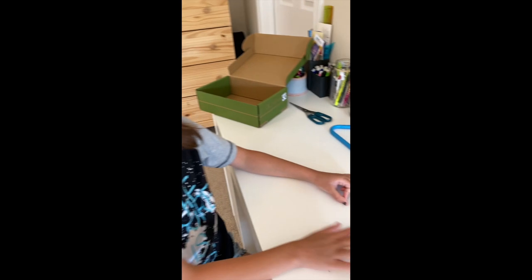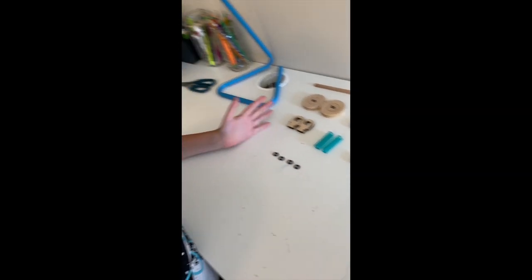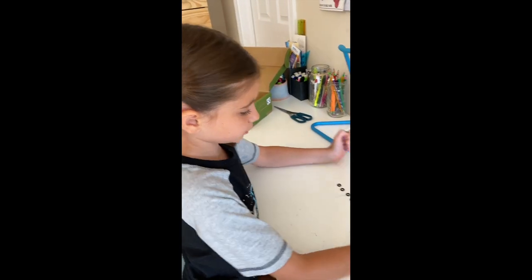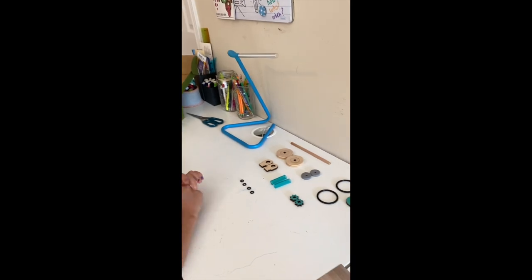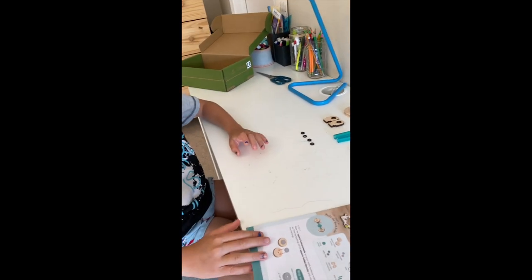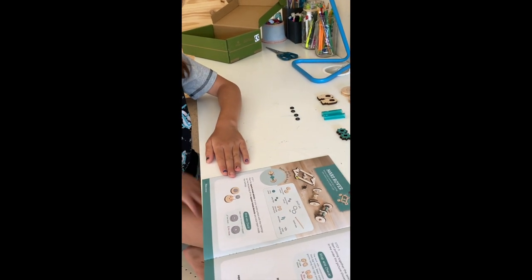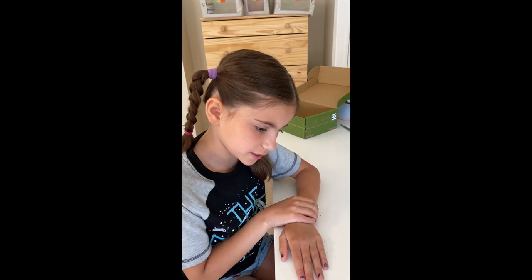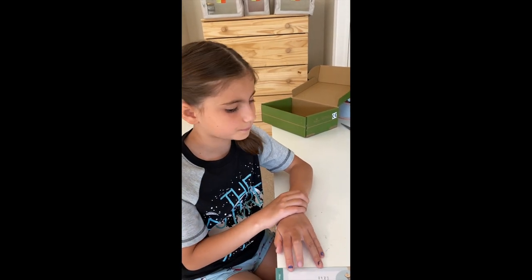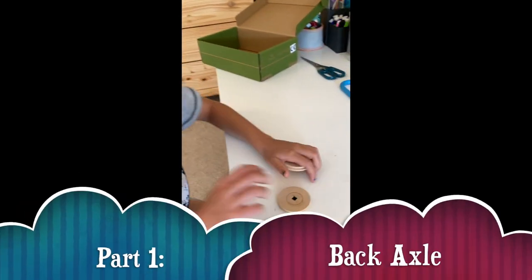So I separated all we need. We have everything we need right here. So then we can make our Mars rover. Now we're going to see our next step. We're on part A, building the back axle. Well, now let's start.